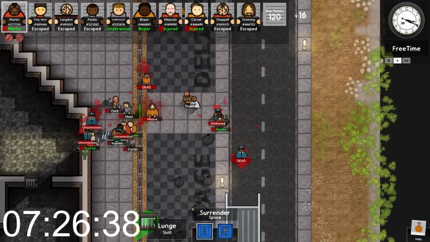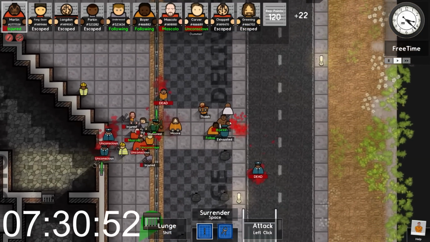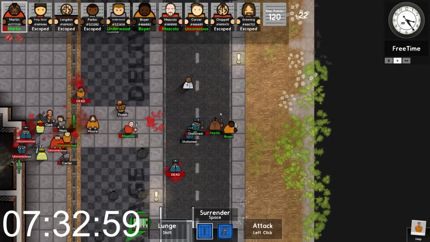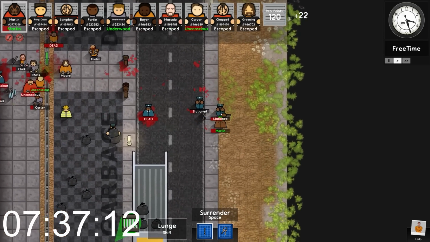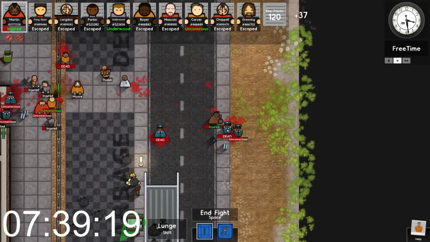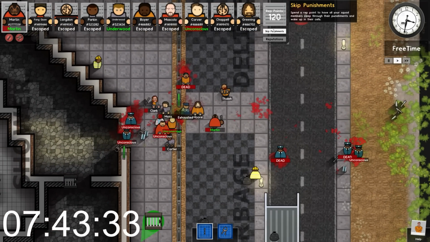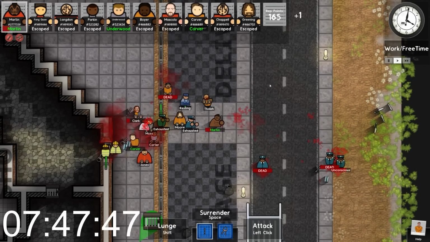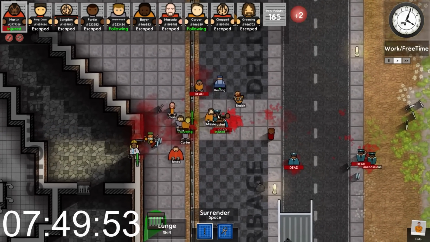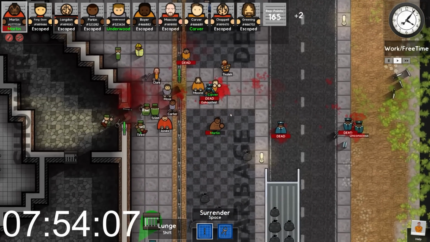And it is not working out for this guard. I will open the door for them. Come on, all the way through. That's a couple more. I will unrecruit them. We have a couple of people that are unconscious here, so we could leave, but I'm going to probably end the fight and skip punishments because we need to get the rest out. They've been recruited there, so we can say take this guy out, take this guy out, we'll open that up and then let them leave.